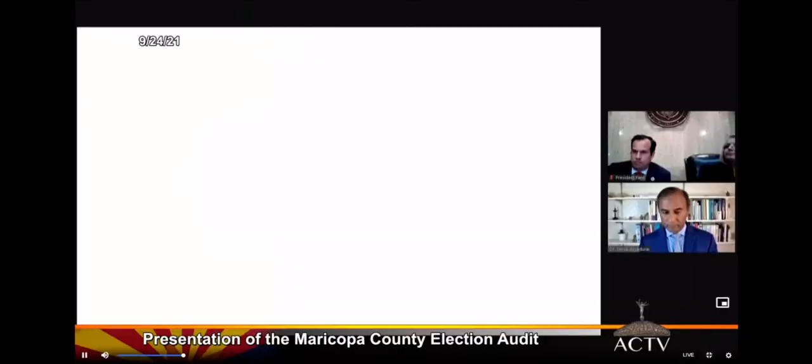That worked. Okay, and so the title, as I said, is Pattern Recognition Classification of Early Voting Ballot Return Envelope Images for Signature Presence Detection. We're not doing signature detail verification, but we're doing signature presence detection, and we're taking an engineering systems approach. So let me begin. I will go through this agenda. We're going to give a little bit of background. We're going to review the Maricopa results. We're going to go through what our analysis resulted in.